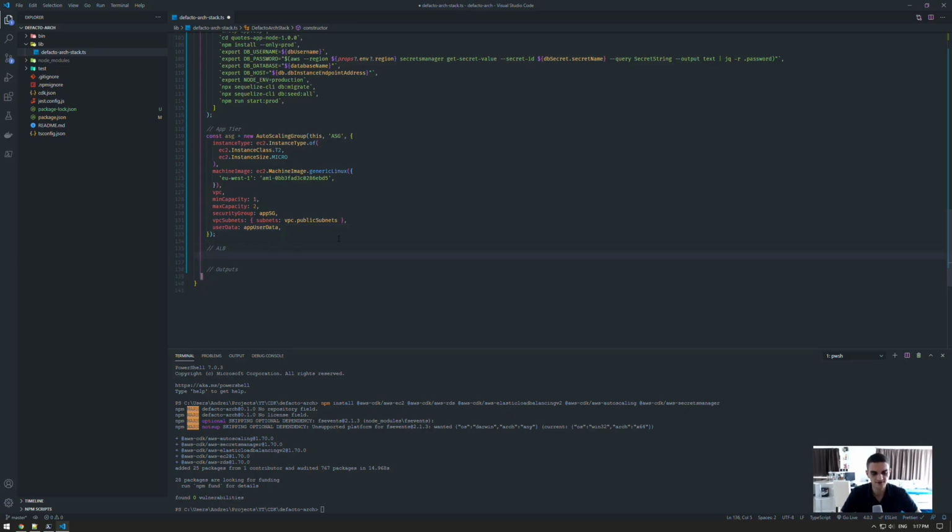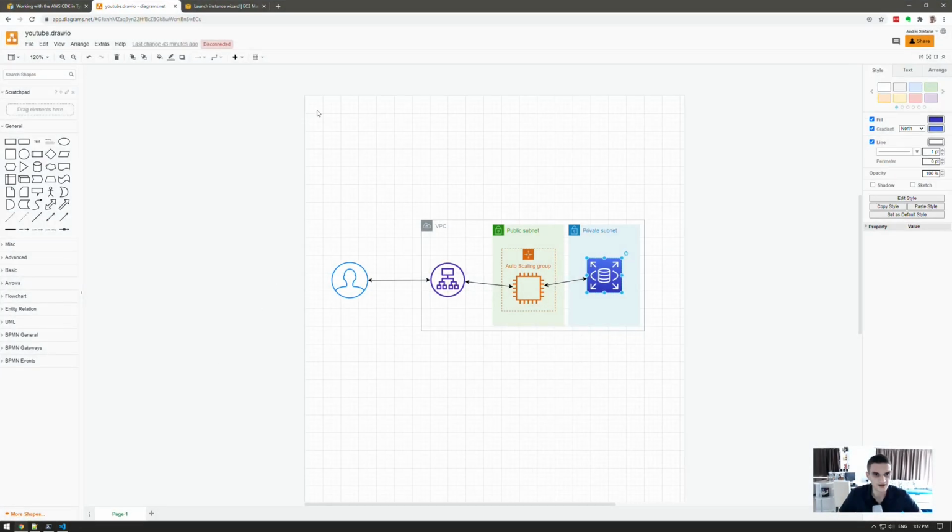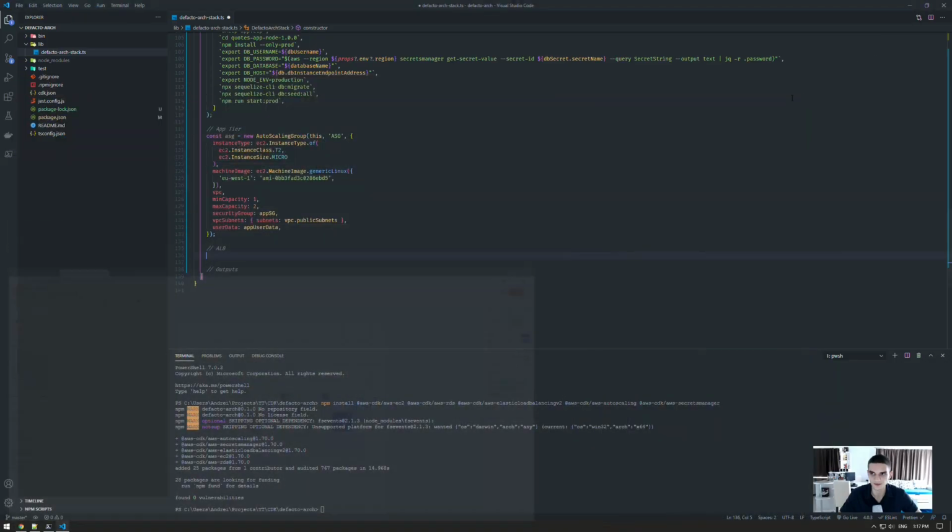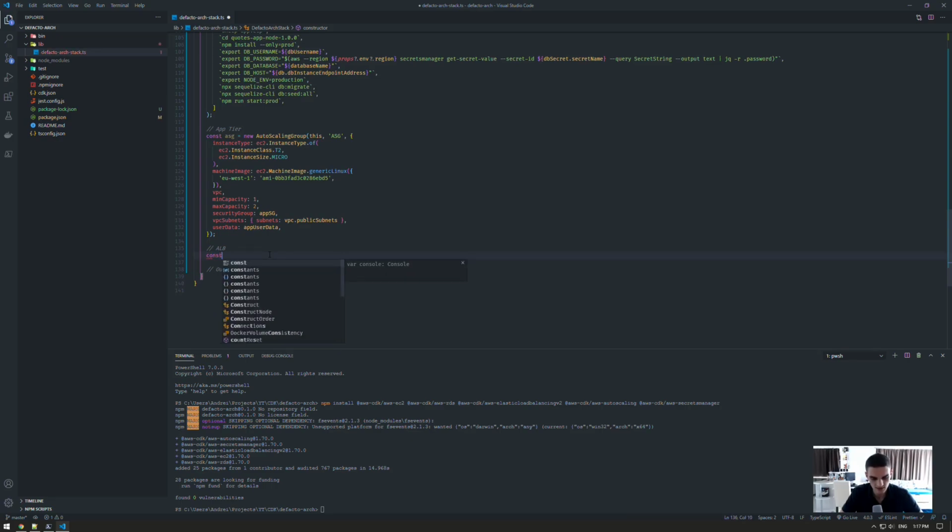Then we want to define the load balancer. So until now we have this part, we have this part, we have the connection between them, and we want the load balancer. So let's do just that. Okay, so we're going to call this ALB, new application load balancer.